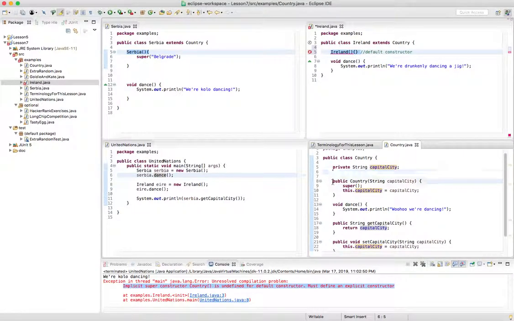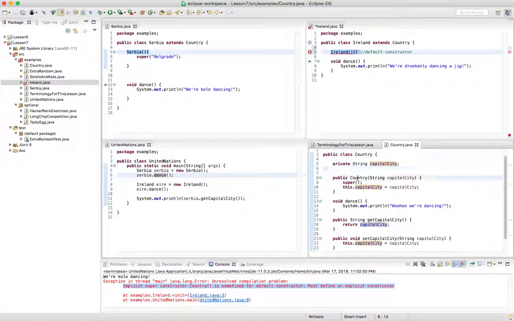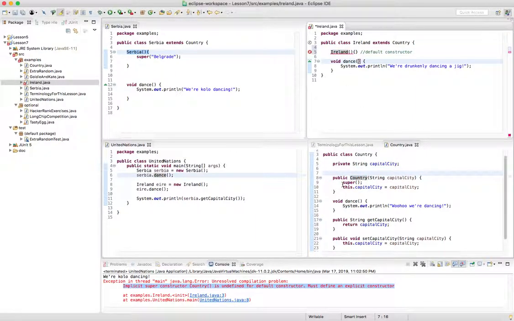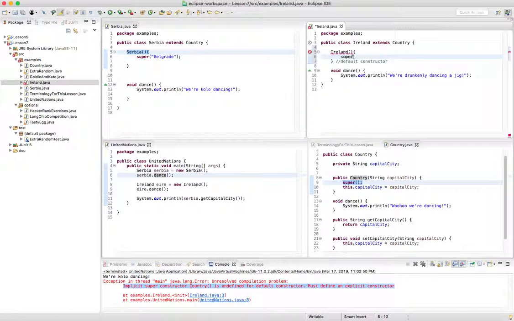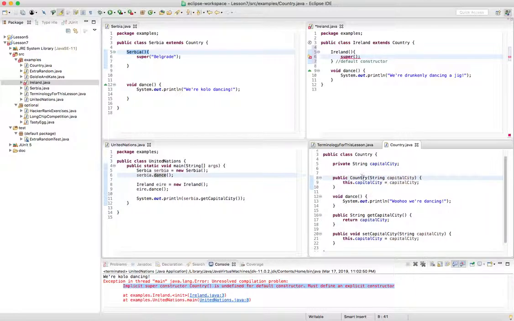And then when you make another constructor, it thinks this is the main one, but Ireland here is actually calling super. When I made this constructor, this is another thing that you don't need to include. This call is going to happen automatically anyway. It means that when you use a constructor, it's going to automatically call the parent class's constructor.